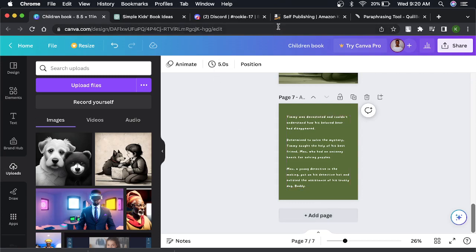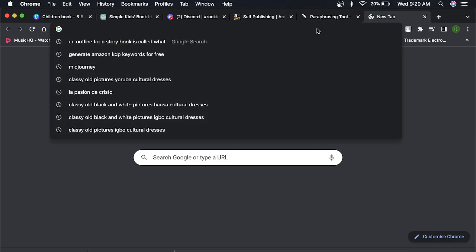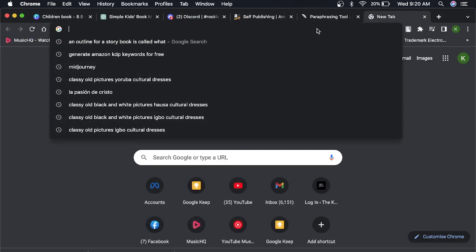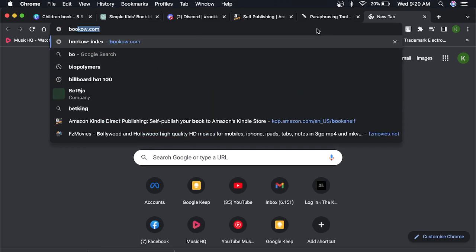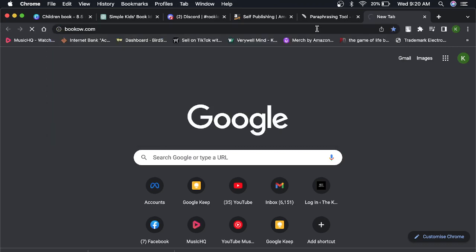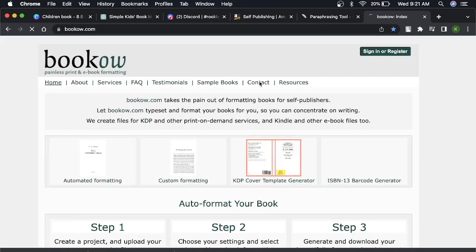Now let me show you how to generate cover now. So I've already shown you how to generate cover templates, but we'll explain it all over again. So there are two ways you can generate cover templates. So you can just pause this video and finish the book. Then when you are done with that interior, make sure it is at least 24-25 pages. So when you are done, you can go to bookout.com to generate cover templates, which I've explained how to do in the previous videos. I'll suggest you watch them.